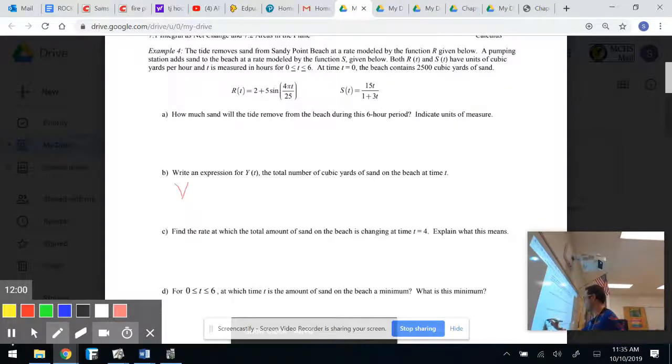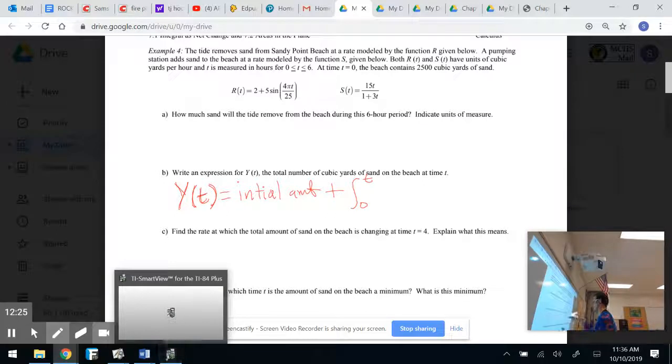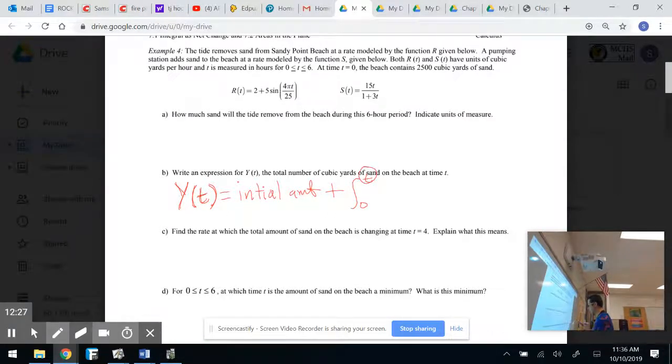All right, so here we go. We have y of t. Our formula for this, which most students forget, is we have our initial amount, and we add to that what's going on. We're adding some sand and we're removing some sand, right, class? So we're going to have an integral, combining the two, from 0 to t, because our function is y of t, t being the number of hours that have elapsed, and then we're going to have a quantity here.